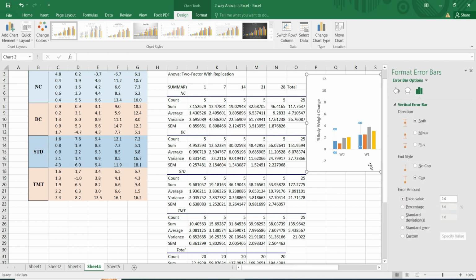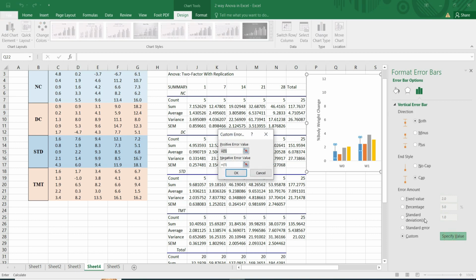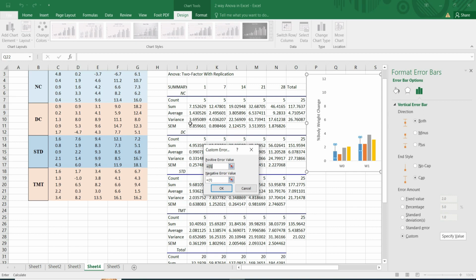It will show another interface. Here we have to select custom and specify the value option. In that we have to put the data according to our data. So we will first select this one.